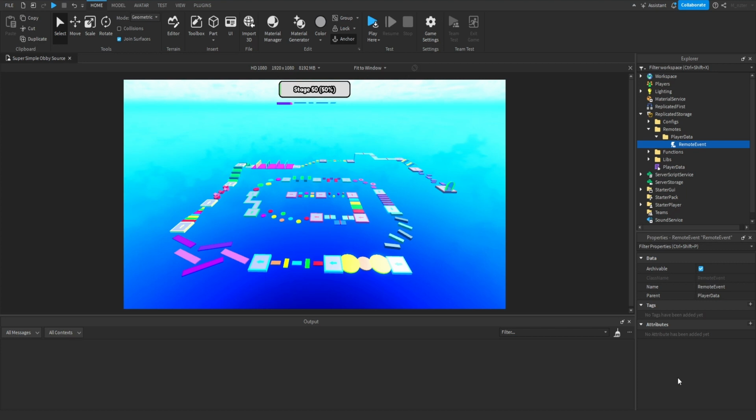Anyways, going back to the remote event, basically remote events allow for the server and the client to communicate with each other. Now, you should already know what events are. Like for instance, we listen to the player added event when we're setting up our player data. And of course, the player added event is fired off whenever a player joins our game, and we listen to that event so that we can actually load their data. And then we also connect to the player removing event, which is fired off whenever the player leaves the game, and we connect to that in order to clean up the player's data as they're leaving. Now those of course are pre-made events made by Roblox.